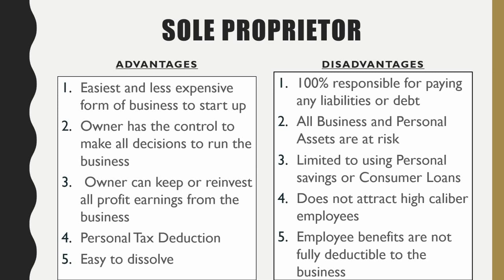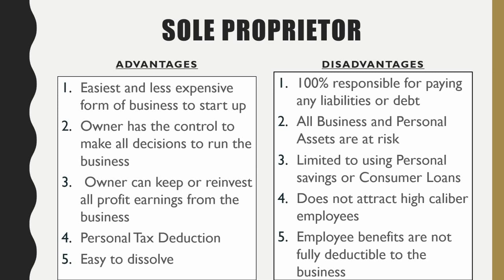If you fail to pay your liabilities off, anything that is personal, as well as your business, anything that you own, which is an asset, is going to be at risk. Because again, you and the business are one. So if you create your own business, you share your personal assets and everything and so on and so forth.